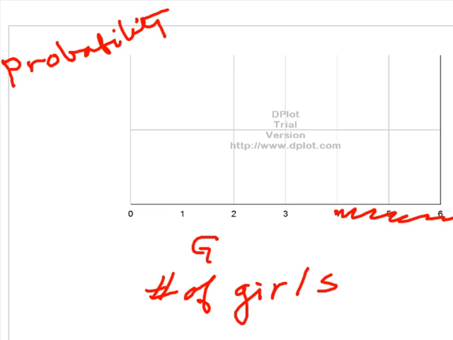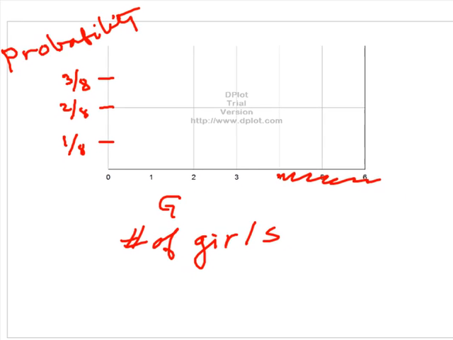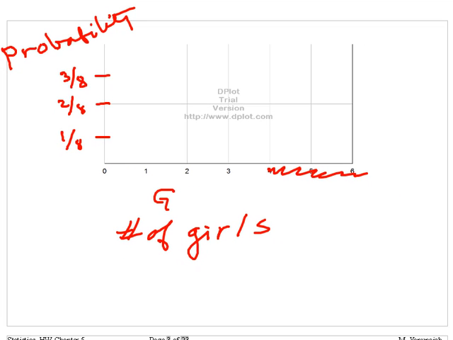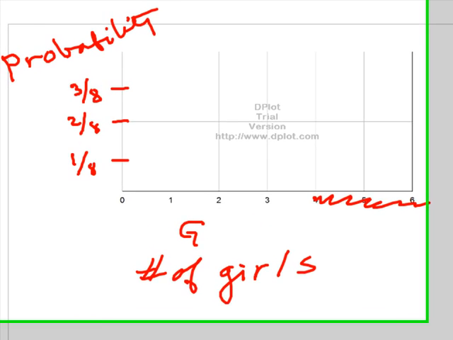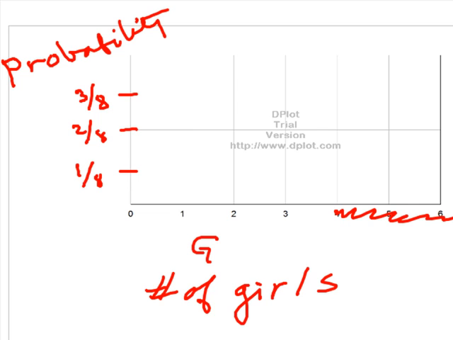1/8, 2/8, 3/8. That's the vertical scale you have to add because that's what this particular one looks like. Okay, what is the probability? Let me see if we can find a line here. Okay, I think I have the line tool. Now, for 0 girls, the probability was 1/8, so the 1/8 goes there. It was 3/8 for having 1 girl in the family, so this line goes up to 3/8.